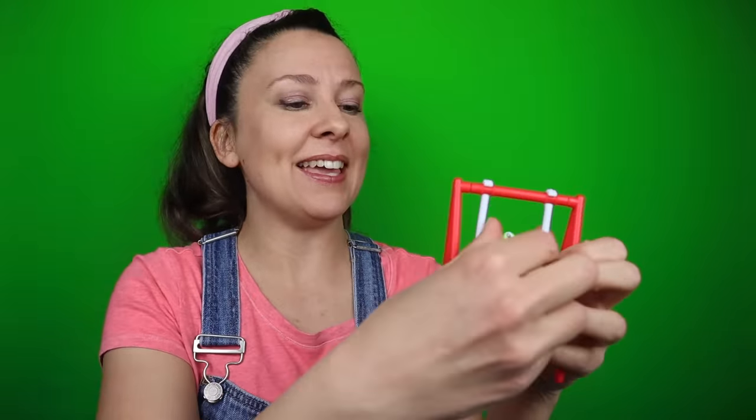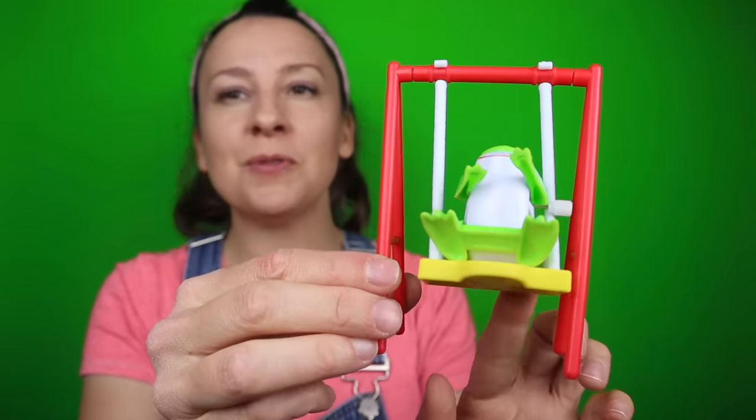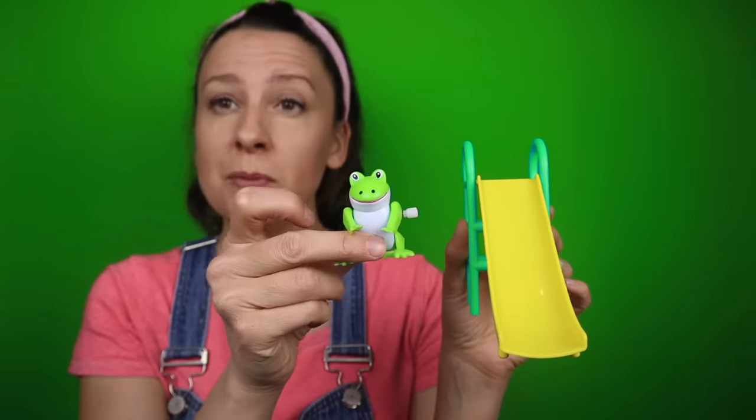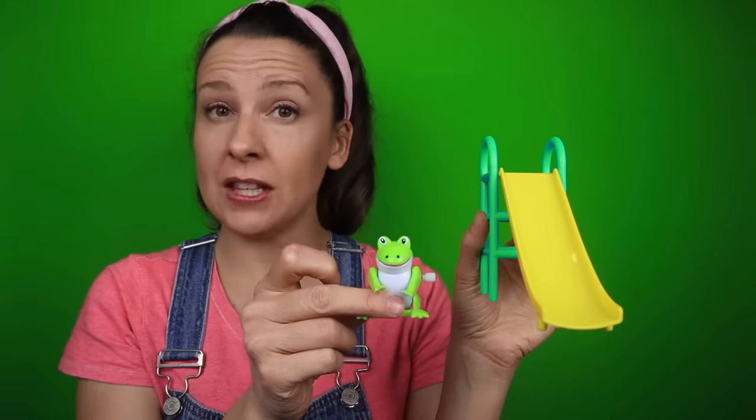Mr. Froggy, he said, I want more swing. He said, I want more swing. Okay, Mr. Froggy, you get more swing. Great job asking. More swing, more swing. Should we put Mr. Froggy down the slide?